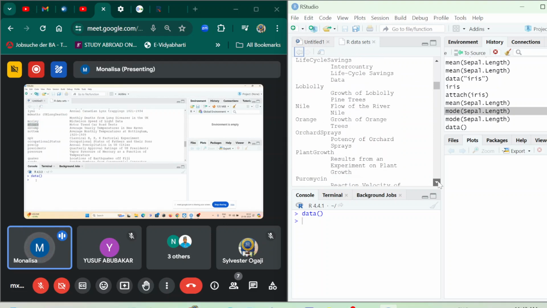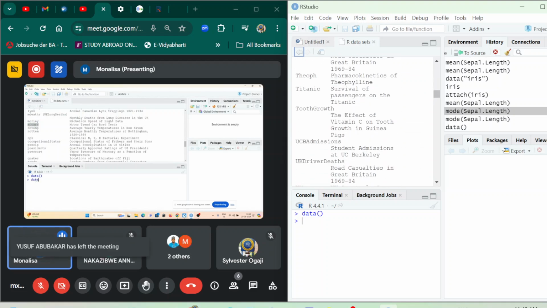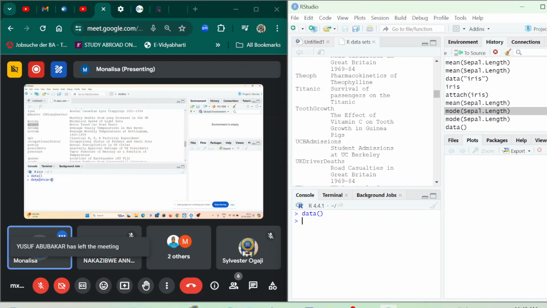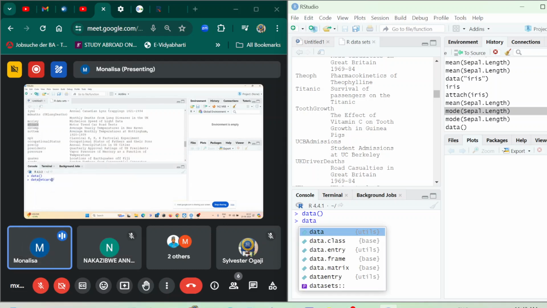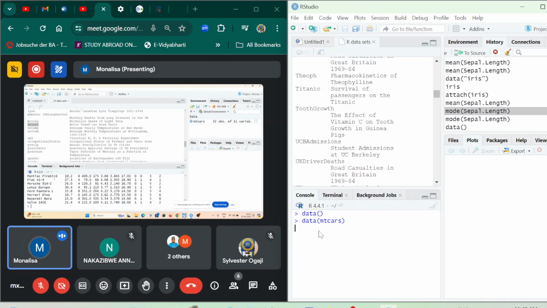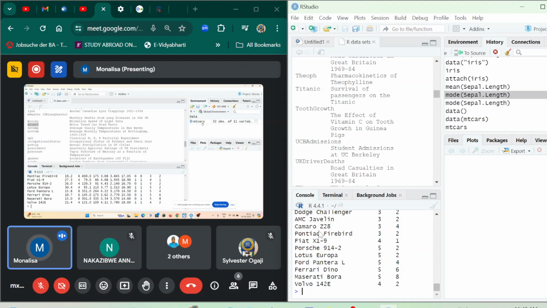So what will I do here? I will type the data function, and within that, I will write mtcars. Then click on enter. After that, I will write mtcars, then click on enter, right? Here you can see that in the environment section, it is written as mtcars. This is the data set. It has 11 variables with 32 observations.